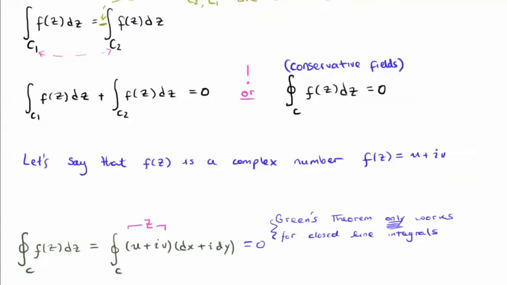Earlier we noted that f is equal to u plus i times v. So let's plug this into our expression. So we said that z is equal to u plus iv, and we have dx plus i dy is equal to dz. As I said in video number two, Green's theorem only works or is only valid for closed curves, closed line integrals.